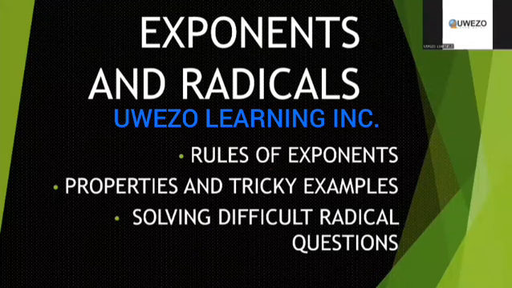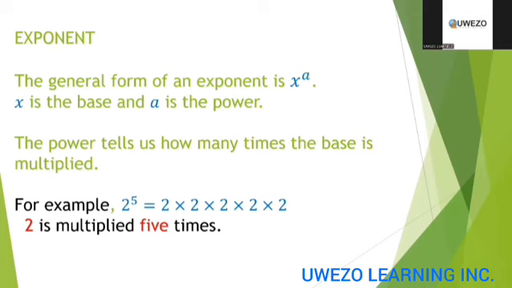Hi, in this video, we will be tackling exponents and radicals. They look intimidating, but once you know the rules, they're actually quite logical. The general form of an exponent is x to the power a, where x is the base and a is the power. The power tells us how many times the base is multiplied.